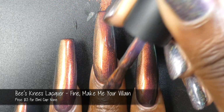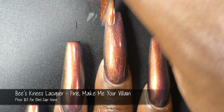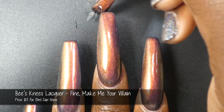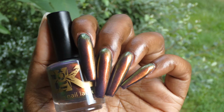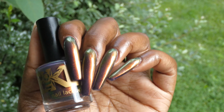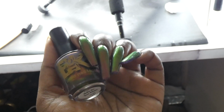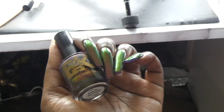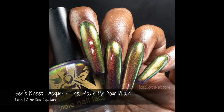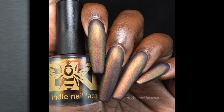This polish is so color shifty. I was definitely seeing more than just two colors in here. I was definitely seeing a red, a goldish orange, and then the green, and then the dark indigo base was giving it a bluish, purplish, deepened look. It was just amazing. I'll just say it that way. It was amazing. So no brush strokes for the shimmer. All you get is this color shifty goodness. No issues on removal and no staining.